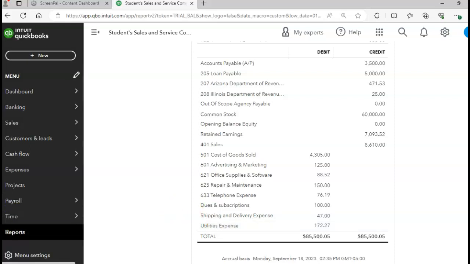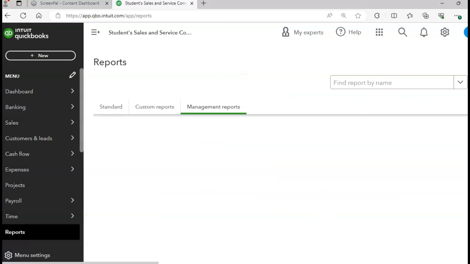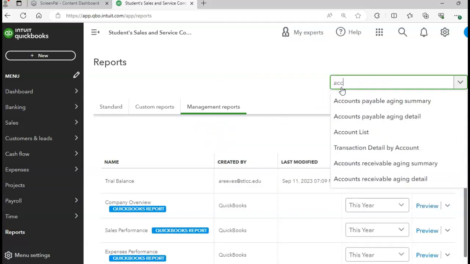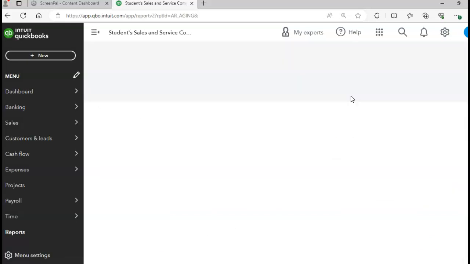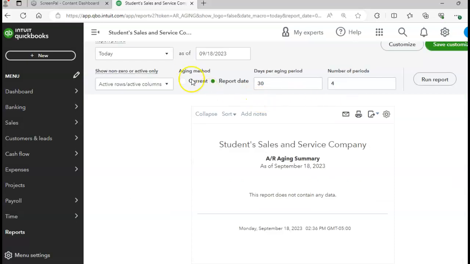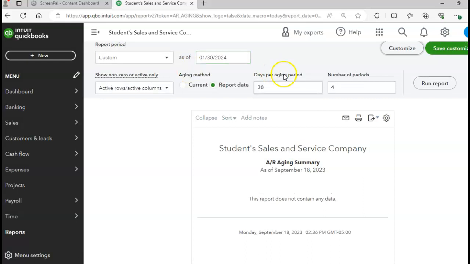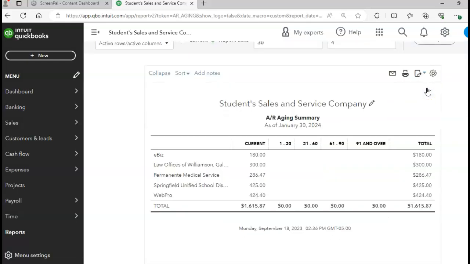Okay. Next thing you see on page 431 is the accounts receivable aging report. And we want the summary, not the detail. And that report should be as of 01/30, not 21. And let's run that report. And then you can compare the accounts receivable showing the amount that's owed by our different customers. Compare that to what you see on page 431. There are some other reports. I'm going to run one more.